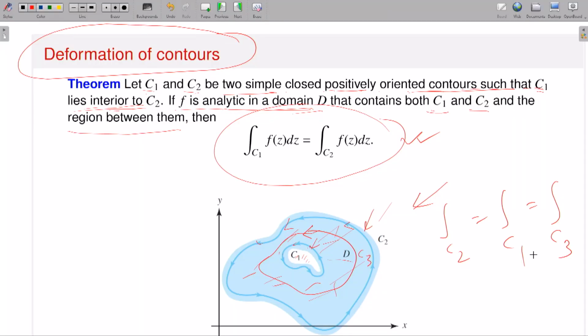Because this is a multiply connected region, what I will do is, suppose this is your region, okay, so this is my region, right? This is a multiply connected region because you can think of this as a part of the complex plane, and there is a hole inside, right? So therefore this kind of region is a multiply connected region, and you will have some contour here, okay, and some smaller deformation of contour here. But I want to conclude that the integration over the larger contour will be the same as the integration over the smaller contour. What I will do is cut this region into two parts, and each part will be simply connected, and I will apply Cauchy's theorem.